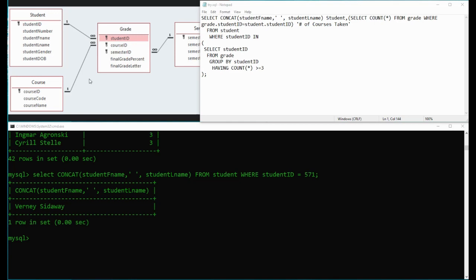Okay, so student name comes from here, the course code comes from here, and the highest grades come from here. So at some point I'm going to need all three tables in my query. So if you want to try this on your own, you can pause the video and go give it a try.